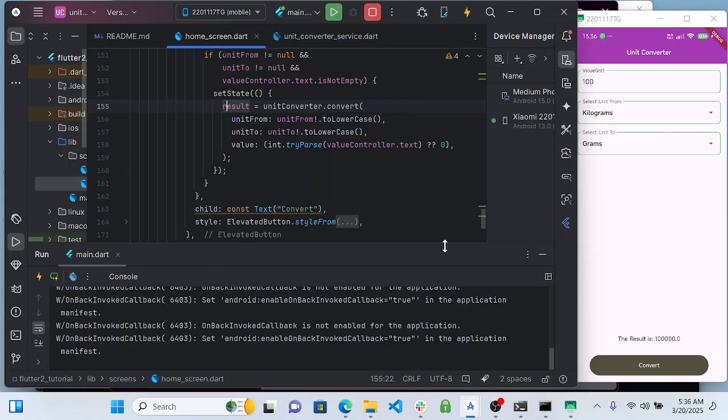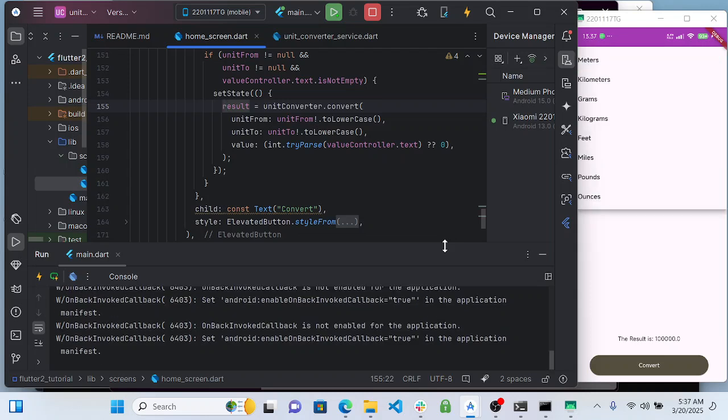The result is 100,000. So 100 kilograms equals 100,000 grams. And that's the end of our function.